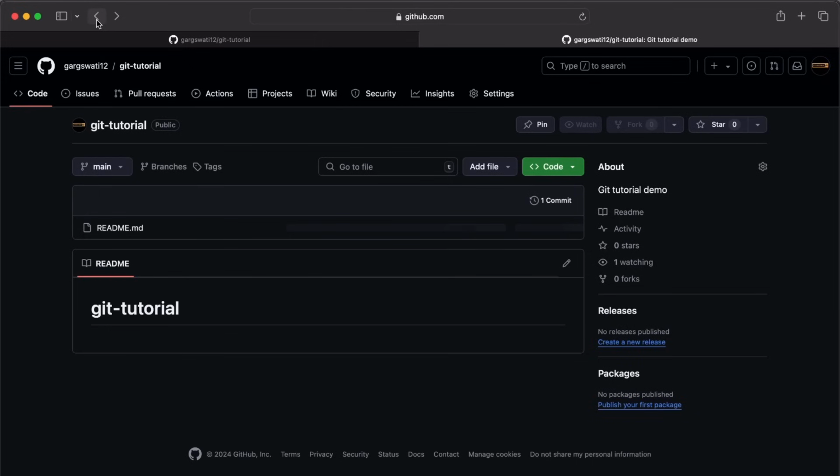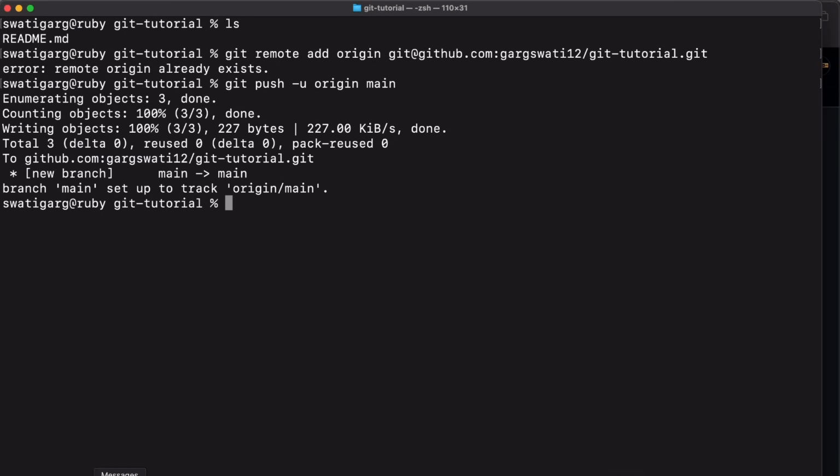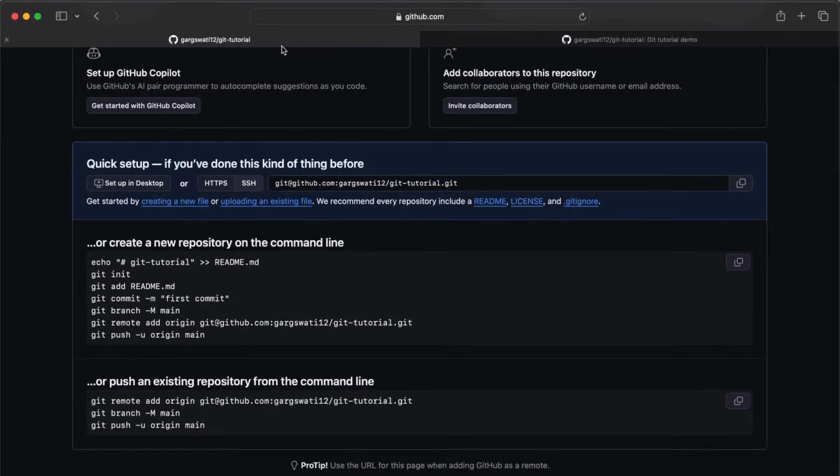Once the key was verified, we passed the command, which was git remote add, and this is SSH.